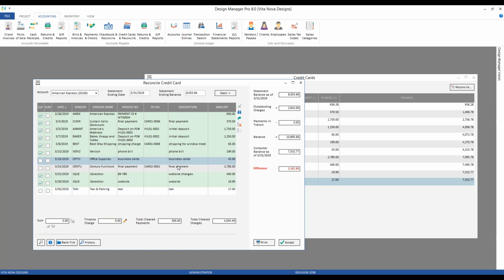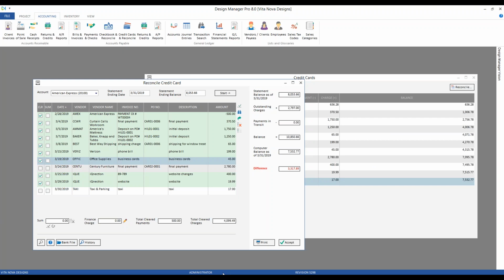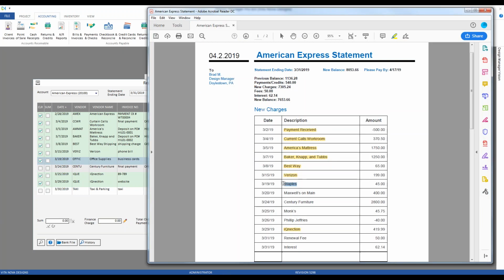Now, obviously, I've created a single vendor for any office expense, so I don't have to create a vendor for Staples, Office Max, etc. The same can be done for meals, transportation, etc. So any office charges or office supplies that I need to put through, I just use my generic vendor of office, and lo and behold, I can match it up to any vendor I need to. So $45 on our reconcile window, $45 for Staples on our statement, and we're ready to clear. And we can mark that off as well.